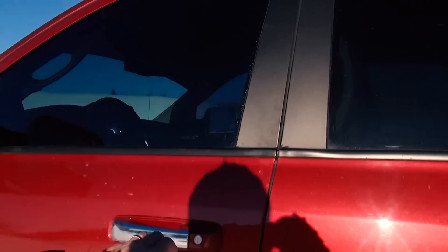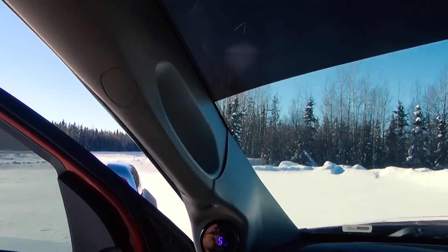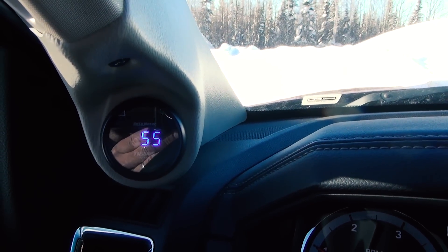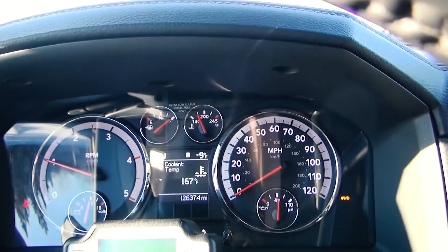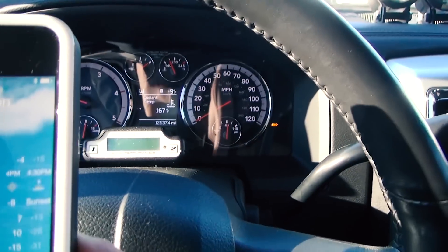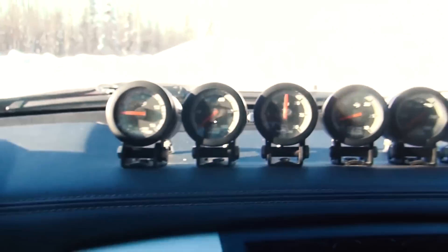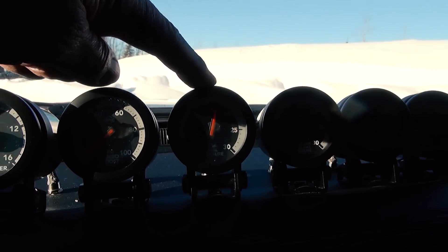We have both electric heaters going and the coolant heat. With the mass flow return of the Fast system, there's no fuel system out there that I believe can do any better than that to make the trip safer. We're showing 55 degrees here, but going down the road it cools down to about 47 degrees. We're showing minus 9 here on the cab, and between that and the weather station there's about an 8 degree difference — it seems to be minus 17 degrees Fahrenheit here. We're holding about 15 to 16 pounds of fuel pressure, which is excellent.